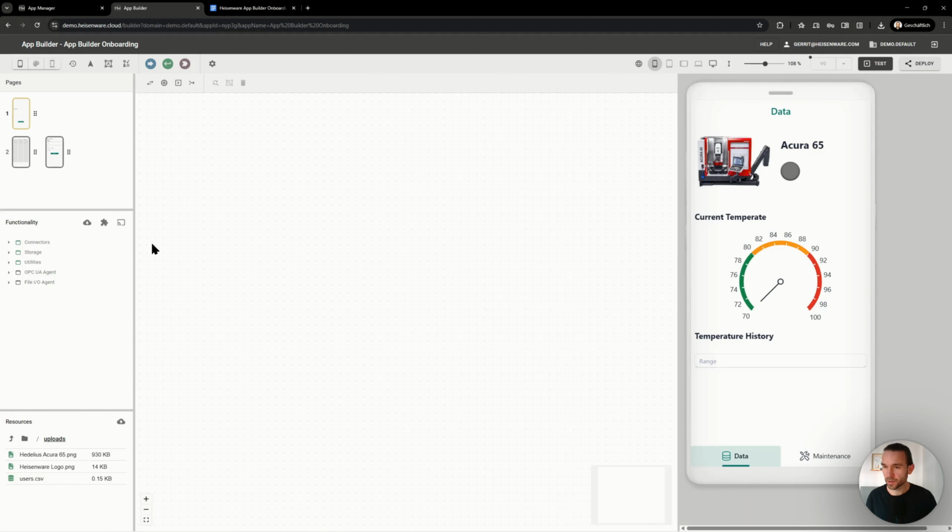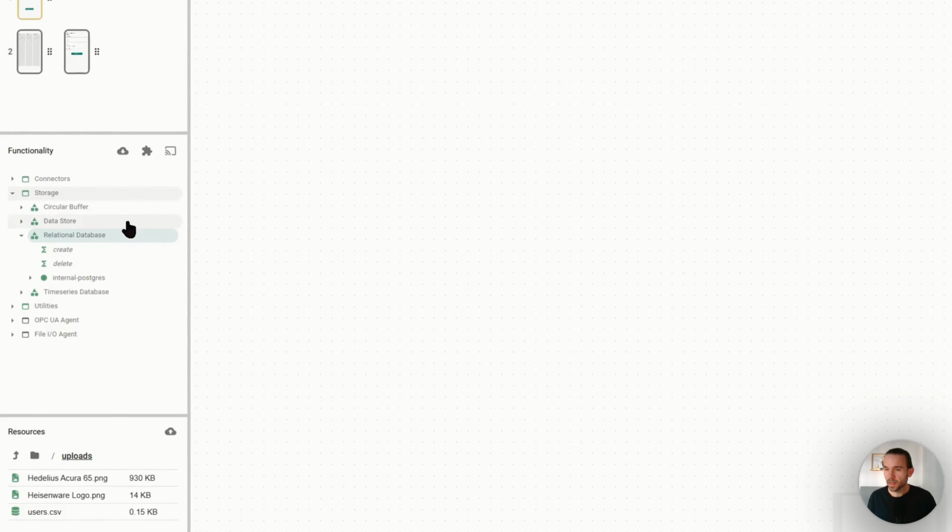So for that, what we're going to do, we're going into storage. We're going into relational database. What you can do here is create. You could instantiate your own database connection. If you have, for example, an SQL database, MySQL, PostgreSQL, whatever it is, you could create an instance here of the relational database class, as we call it, and then work in your own database instance.